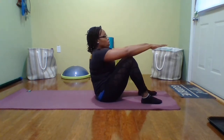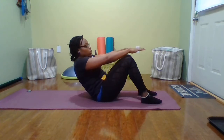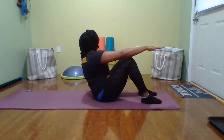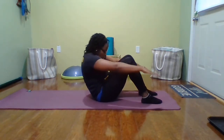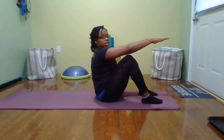Giving you a little bit of a challenge today. So sit up nice and tall. Sit back into your C curl. Take one arm away, palm up, rotate it away but also keeping the other arm in front. And return. And rotate the other arm away, opposite arm, and return. Good. Now we're going to turn the hips over as if we're trying to look for our belly button, and then come back up to seated.